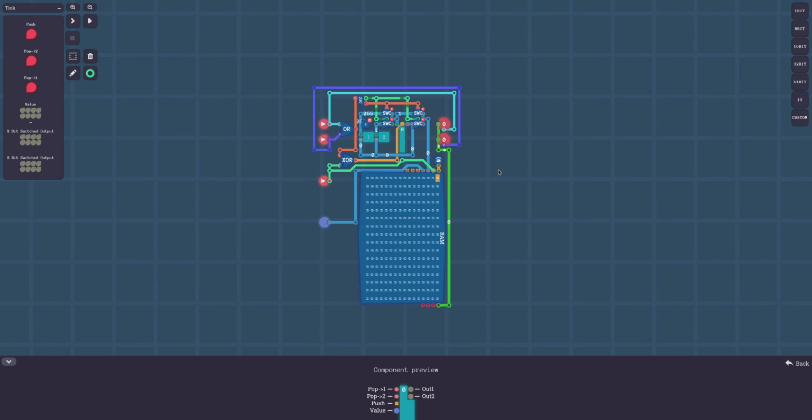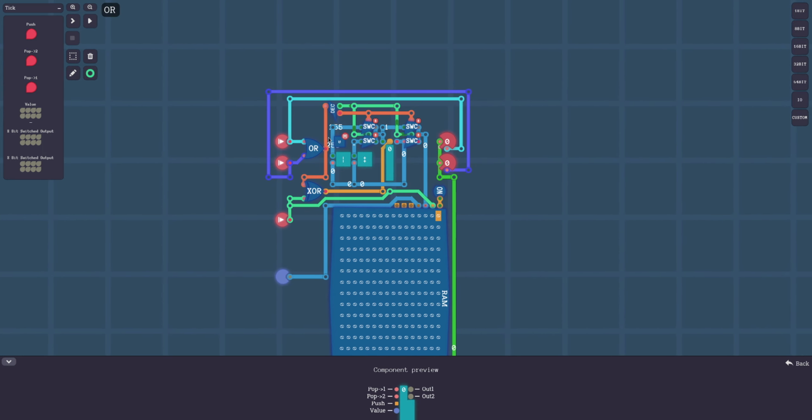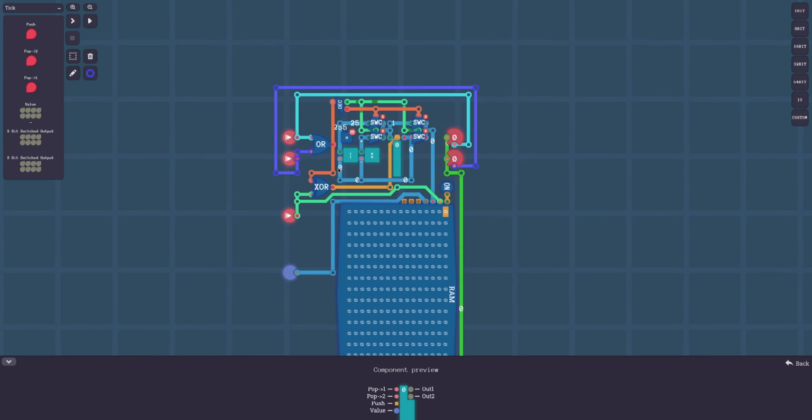Okay, I think this is it. I think this is actually it. This is actually the solution. So what this does is the decision on what the address is completely offloaded onto the OR, or even all the logic, including what's actually saved to the address and what the address on RAM is, is completely decided by whether we're pushing or popping. That's all, or sorry, whether we're popping or not. So all of this is only connected to this OR.